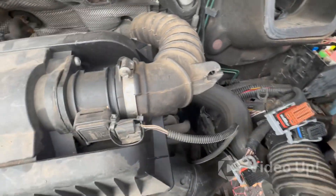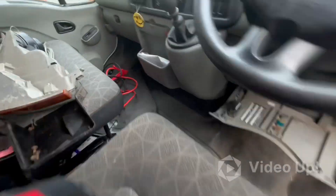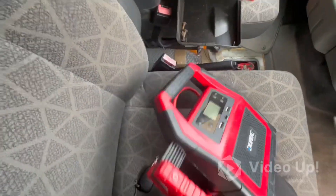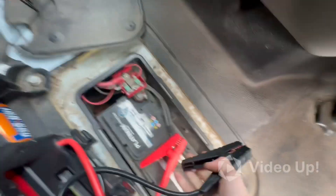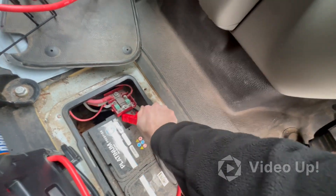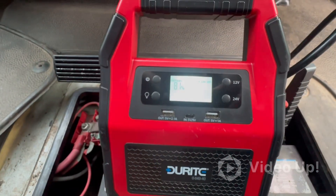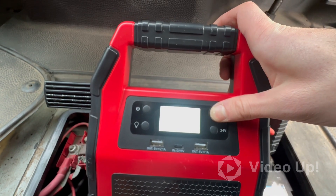So you can see the engine ECU is in place. The battery is completely stone dead on this, which isn't going to help — I don't like jump starting but that is what it is. Just need to get this done quickly. So we'll stick a negative on there and try and stick a positive somewhere. We'll see if it's ready to jump start — might need to force it into a jump start. There we go, let's see if this will start. This has been a van that's been ongoing for a long time at a few different places, so fingers crossed.